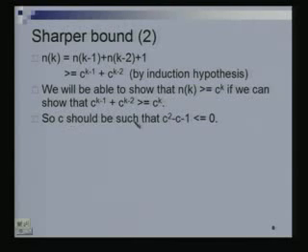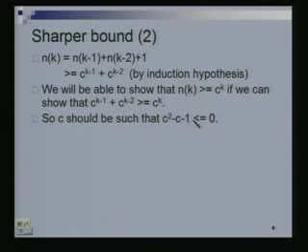So what should c be so that this is true? Well, I just cancel out terms appropriately and I get c squared minus c minus 1 should be less than or equal to 0. If c satisfies this, then this will also be true. Yes? Why? Because I just multiply both sides by c to the k minus 2 and I would get exactly that. And if this is true, then n of k, which is larger than this, would also be larger than c to the k. Right?